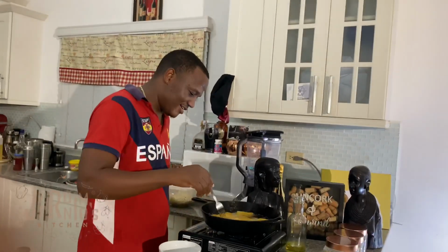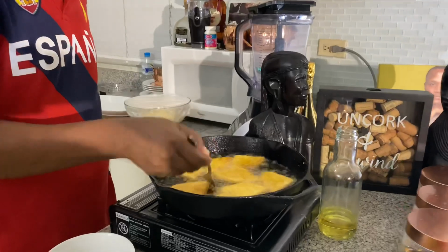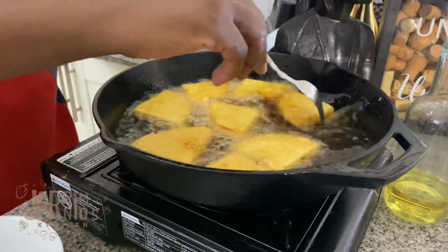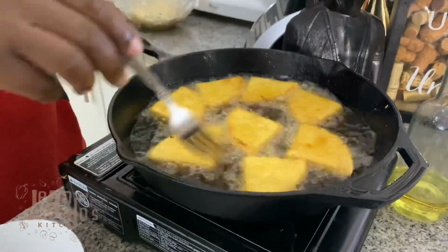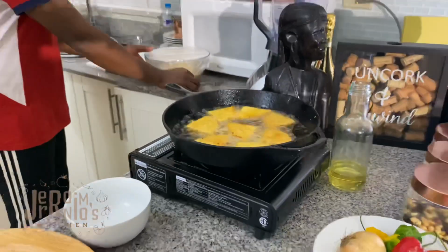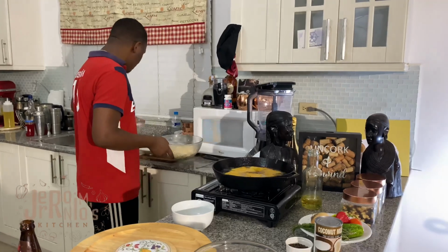Nice. Come right in on the bammy here. We show them how we're getting that crisp on one side. Golden brown, that's what we're going for. Seal it in, sealing all the nice flavor. And we're just going to allow those to get golden brown on the other side, and then we will move.